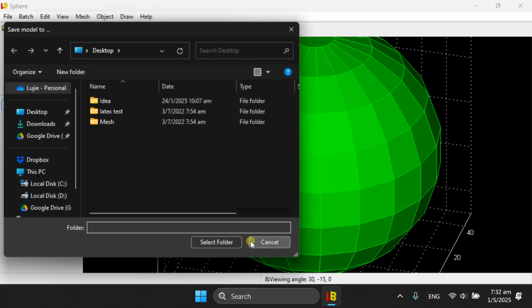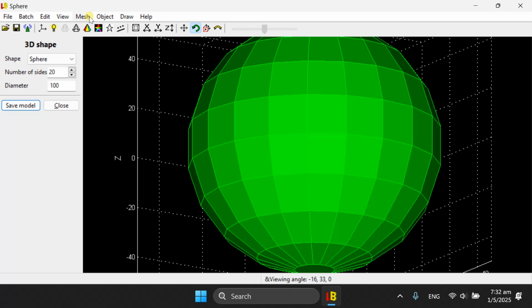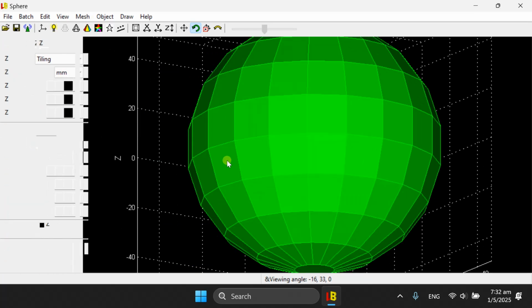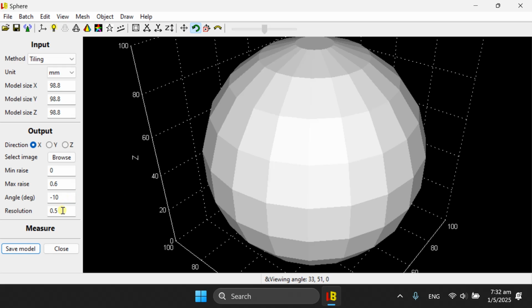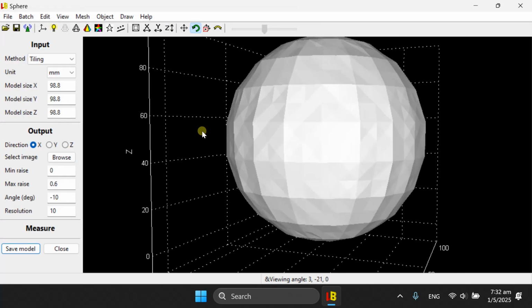I have created a low polygon sphere, and then I'll go to mesh LuBan, set the resolution to a big value, 2. Okay.